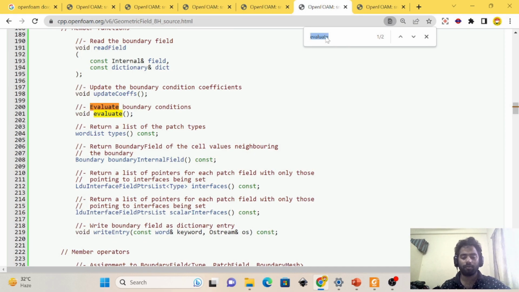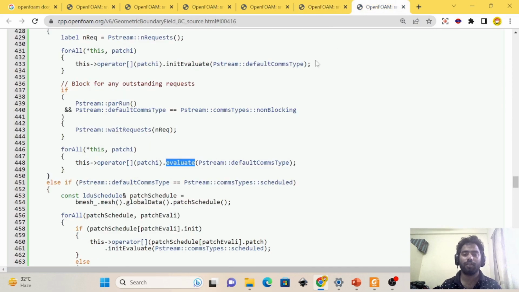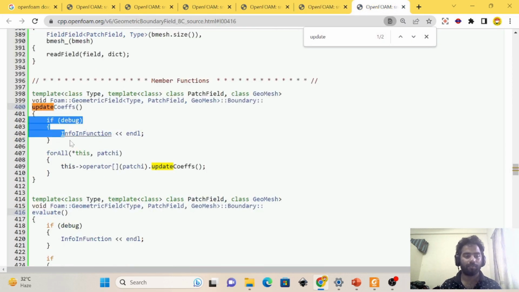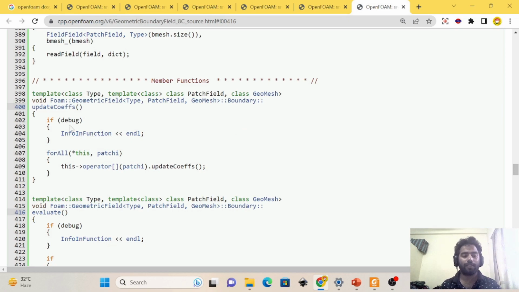Now the second function, the update coefficient function. Let me search for update coefficient. Here you can see that the definition of update coefficient is given in the .C file. You can find that this is the definition of the update coefficient. One difference between the evaluate and update coefficient is that here you cannot use parallelization.